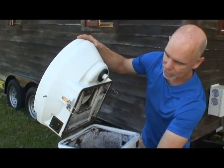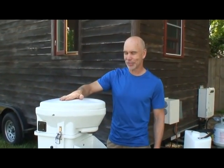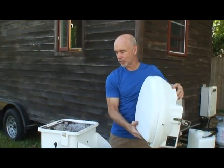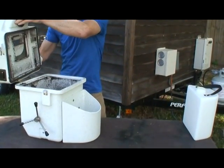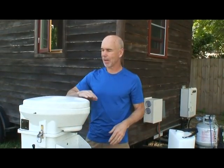There's an agitator right here that mixes it up, and when you're ready to replace it, this whole section comes off. I'll show you how that comes off, and you just have the bin to take out and dump. So, very simple system, trouble-free, and very convenient.